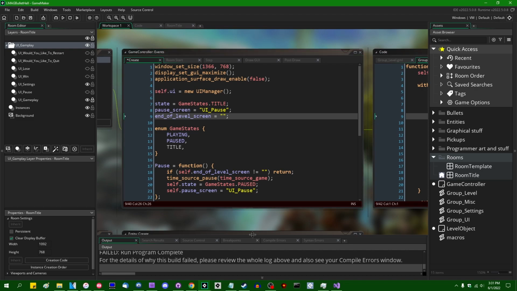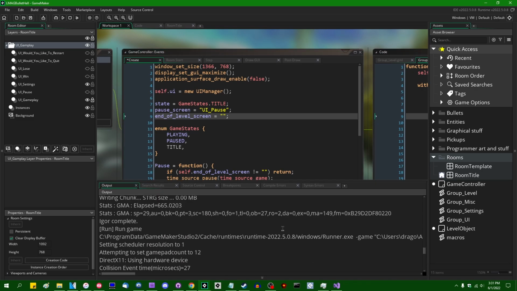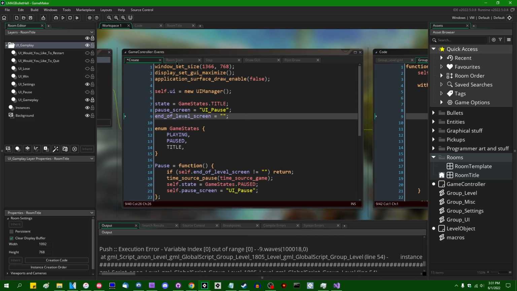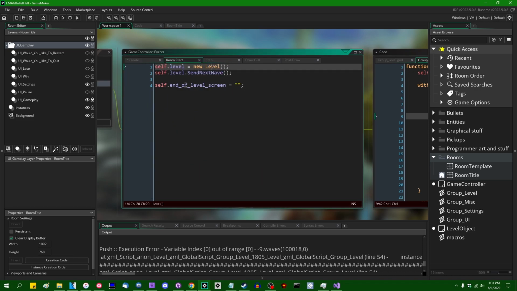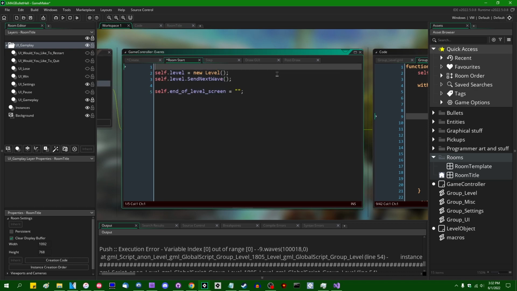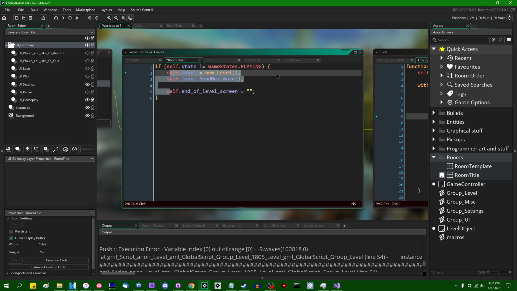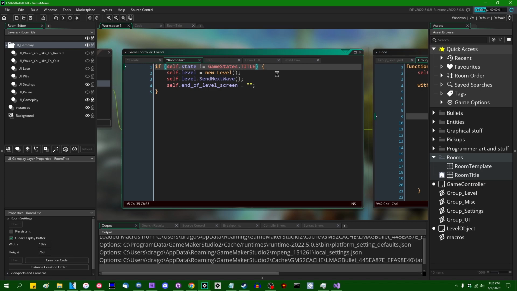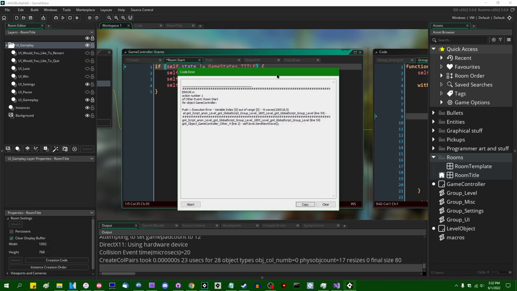Alright, the error that popped up when I ran the game is going to point us straight to the first thing that I'm going to need to do, and that is, in room start, I am going to want to not do this if self.state is not equal to game states.playing. Okay, no. Sorry, I'm all over the place already. Not equal to title. Then we won't do this. And this should prevent the level from attempting to send in the wave of an enemy that isn't there.